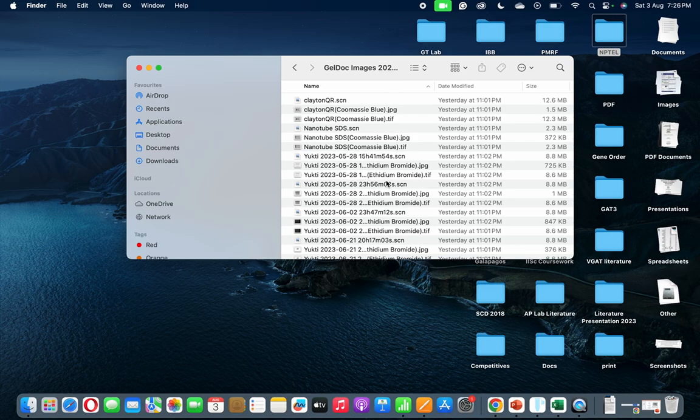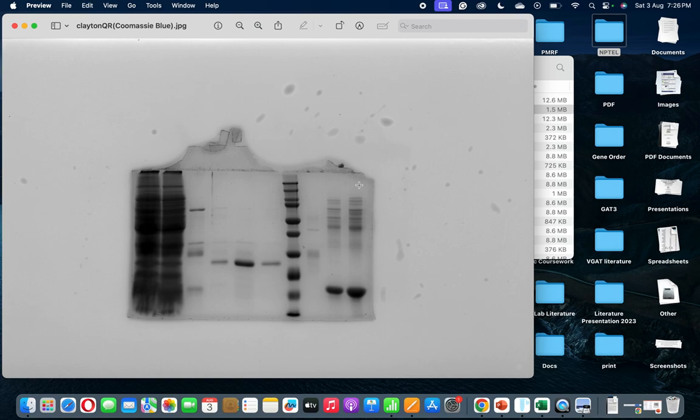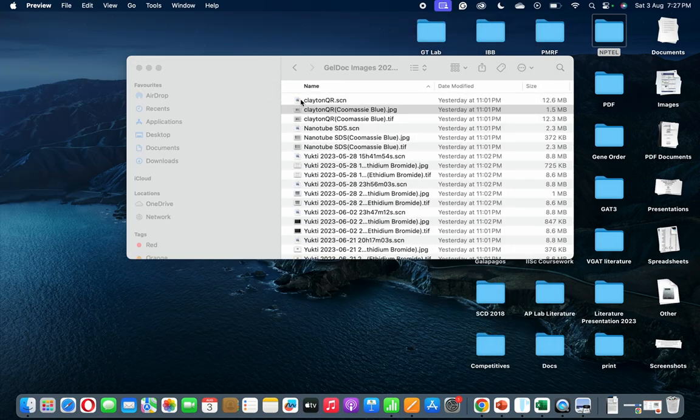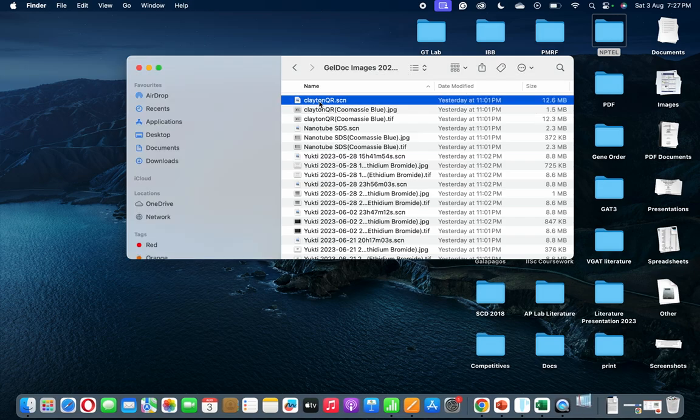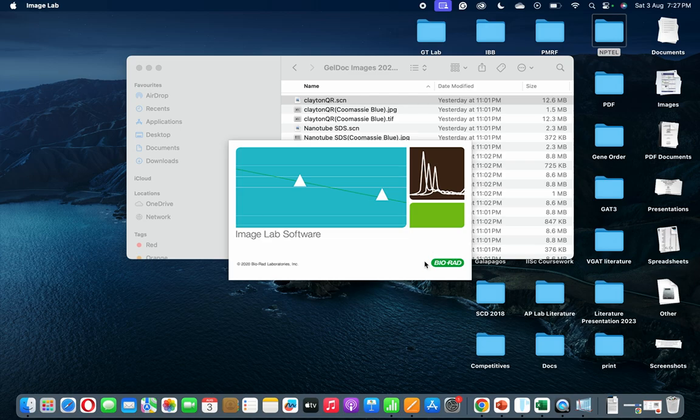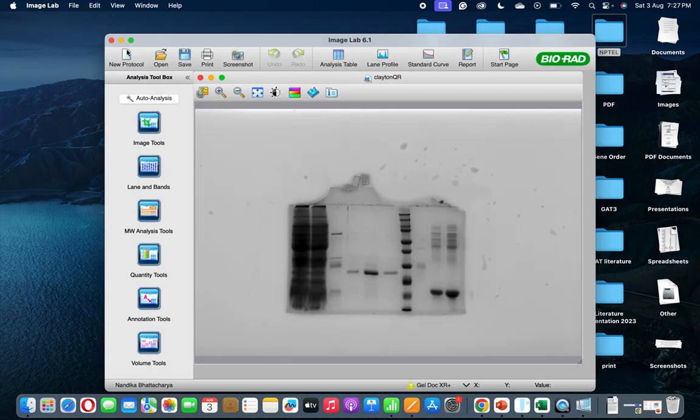So I'll just talk about an image analysis software called ImageLab. This is an image of an SDS-PAGE gel. This is the standards, as you well know, and these are some bands. I want to know what the weight of this protein is. Roughly, I can say maybe it would be between 10 and 15 kilodaltons. Sorry, 15 and 20 kilodaltons. But I want to know the exact weight. For that, we can use a software called ImageLab. This is a free software by Bio-Rad, so if you want, you can go and download it.